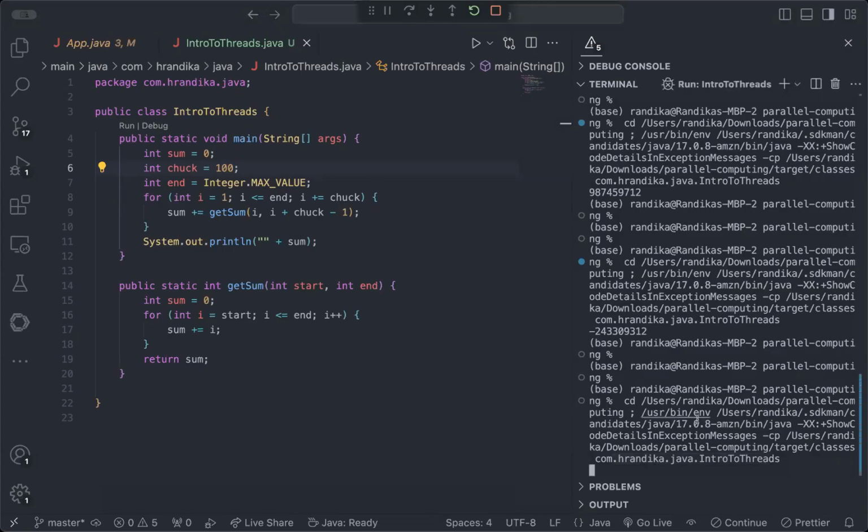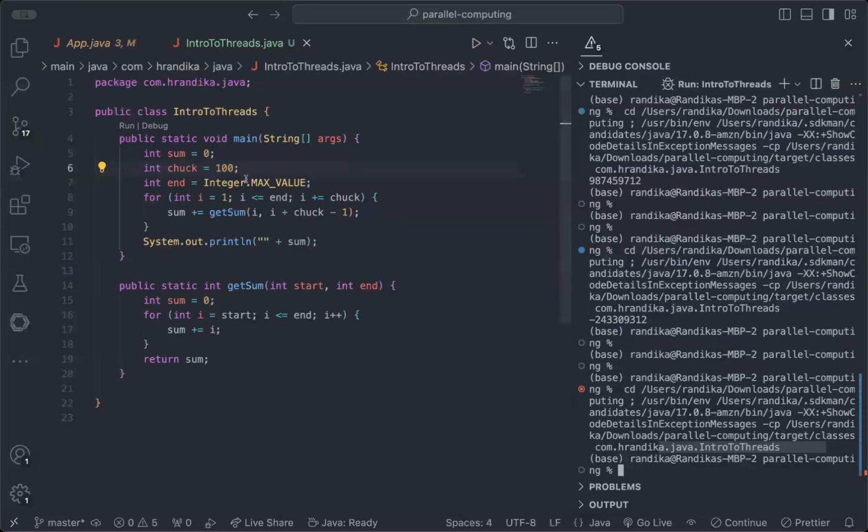Yeah, so you guys can see even with chunked values, it's not able to calculate the integer max value.